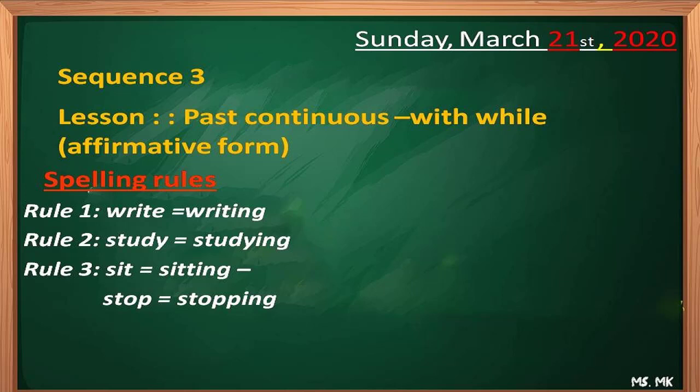And here we have some verbs which contain consonant, vowel, consonant. We just have to double the T at the end. Here for stop, you may present sit because it contains consonant, vowel, consonant. And you may also present stop, which contains two consonants, vowel, consonant. And you explain that it has to do with the vowel sound, which is in the middle. So we double the last letter.